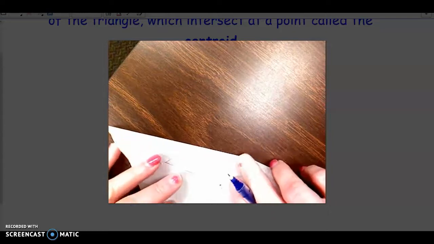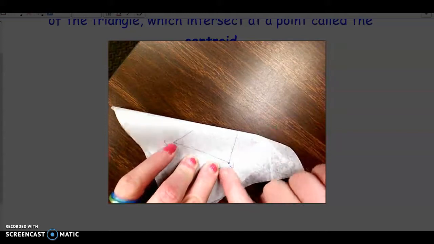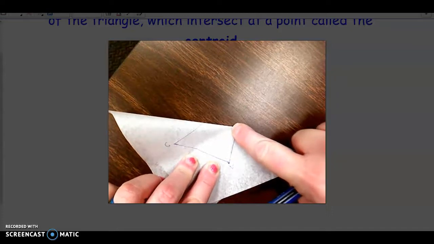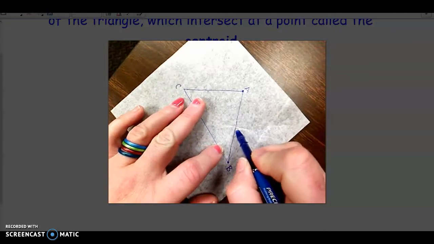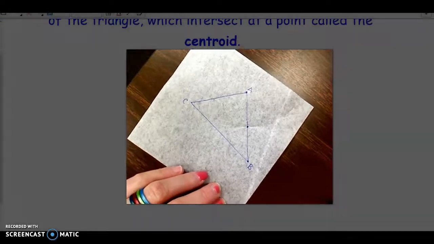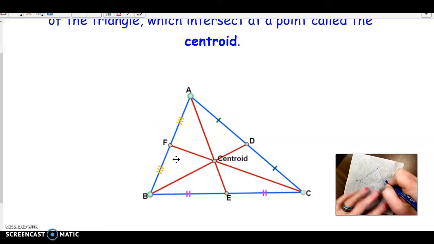Now I'm not going to crease the entire perpendicular bisector. It's fine if you do so. You just don't need that whole thing. I'm just going to pinch here along that segment. I just need that midpoint right there, so that when I open up my paper, I can see the crease which locates that point right there. We are going to label that point along AB. We're going to label that as F. And it looks like our triangle is a little bit different than this one, but that's okay. We're going to label this point F.